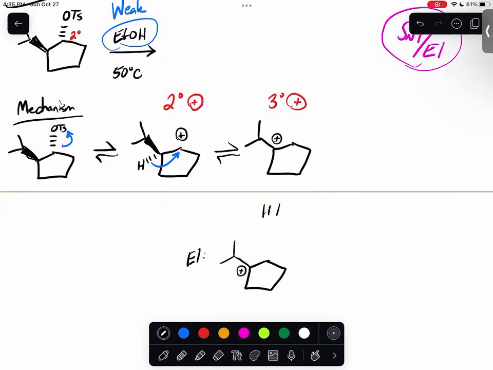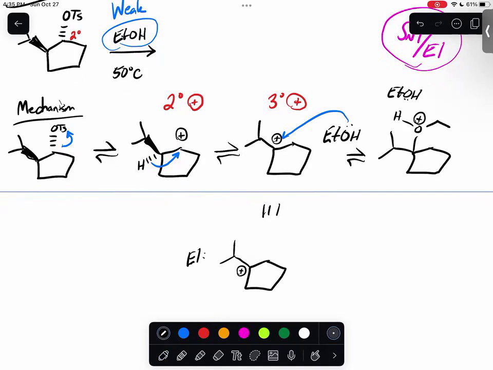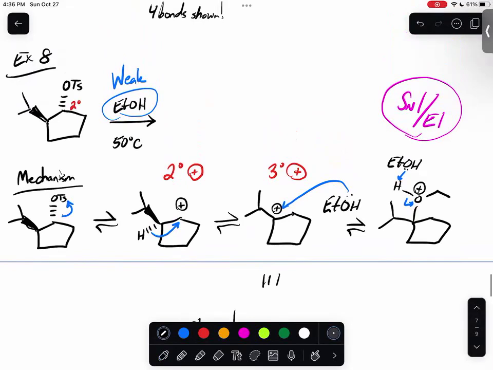So for the SN1 path, from here, the ethanol acts as our nucleophile, comes in and adds. And so at this point, you have the protonated oxygen right there. Of course, just like in every other mechanism that we've been seeing for SN1, some more ethanol is going to come on by, help that out. And so that will form our SN1 product that I'll draw up here.